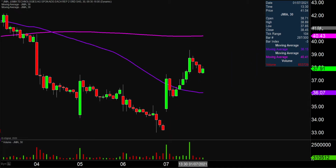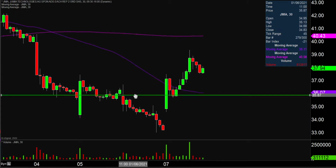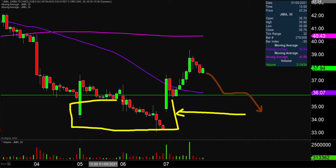And in my mind, it all revolves around a single area, and that area is down here at the $36 mark. Now, why is 36 important? And I'm not saying at all this is what's going to actually happen, but for explanation's sake, let's say the price comes down to 36, behaves in that manner, and then continues on down. What would you have at that point? You would quite literally have the price having gone right back inside of that range that it just broke out from. And I mean, not to insult your intelligence, but price movements that go back to where they were, not exactly a sign of true power, true strength, or anything like that.